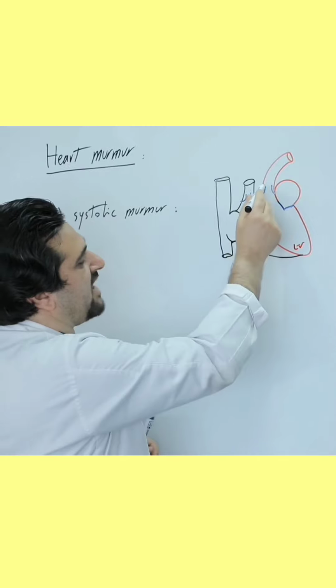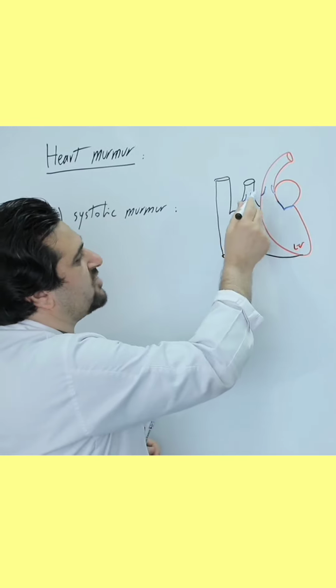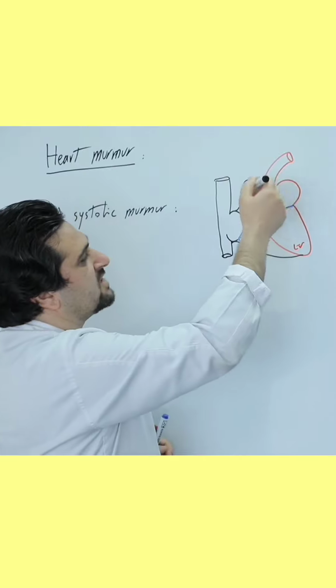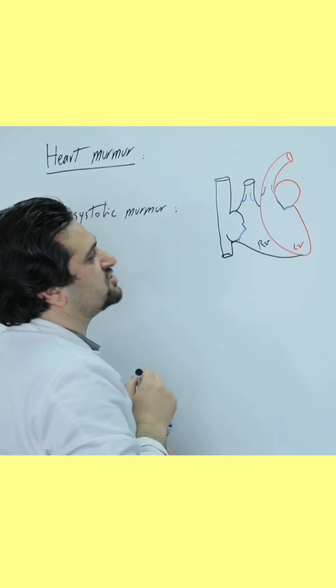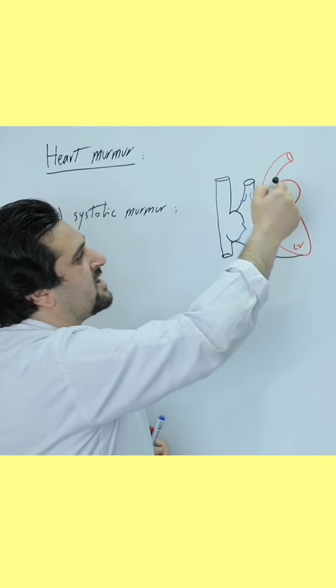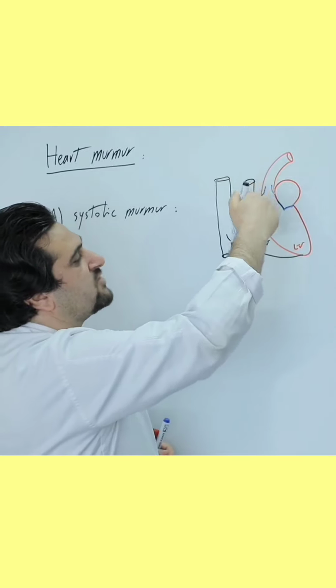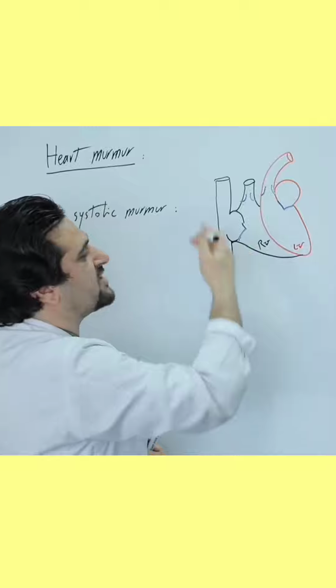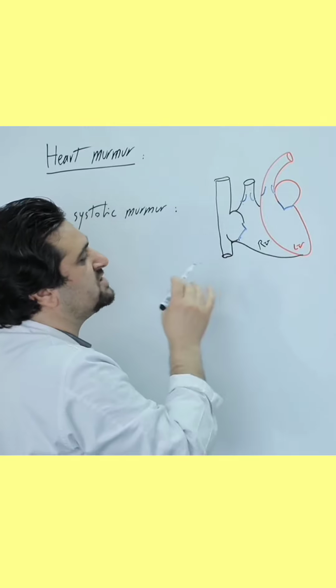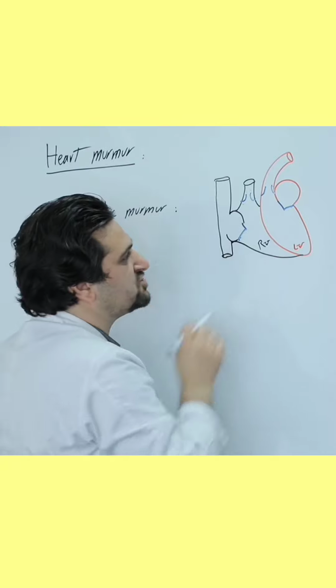But if we have aortic valve stenosis or pulmonary valve stenosis, it causes a pressure gradient or a jump in the gradient before and after the valve. And this leads to the blood flow losing its laminar state and becoming turbulent as it passes through the valve. And as we mentioned, it is the turbulent blood flow that creates sound, and we can hear this sound as a murmur with a stethoscope.